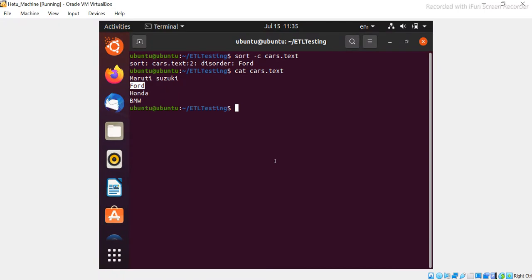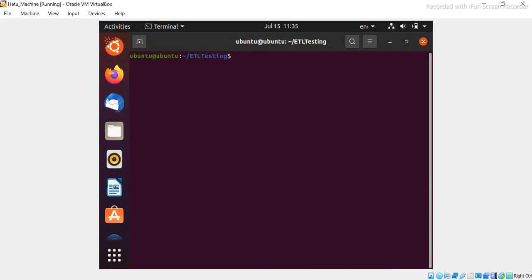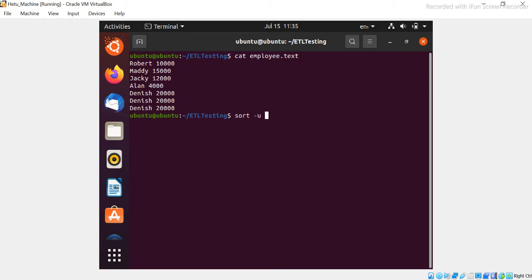The third thing we will see is whether we have any duplicate values or not, right? For example, I have intentionally taken some duplicate records here. So I would like to use sort hyphen u, which means I want unique records. You see, we have removed all of the Dennis, so only one Dennis is here. Only one instance of Dennis is there. The rest of them are removed, meaning they are not displayed, right? Anyways, this is how you can use it.